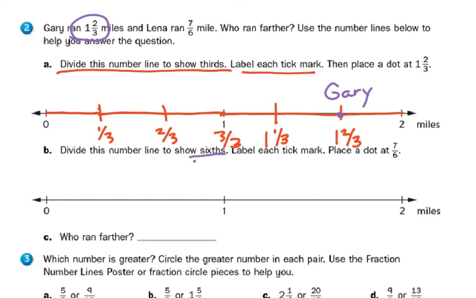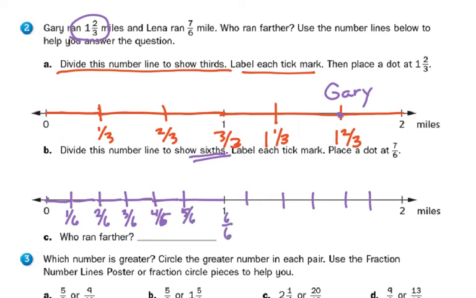For the next one, I'm going to show 6 equal segments. So 1, 2, 3, 4, 5 gives me 6 equal segments. So 5 lines actually divides into 6 segments. Now I'm going to go ahead and number them using fractions. 1/6, 2/6, 3/6, 4/6. Please do this in your math journal with me. Whoops. 4/6, 5/6. 6/6 is the same as 1 whole.